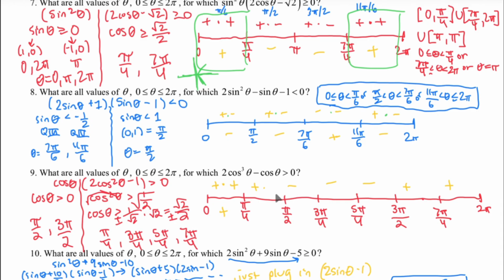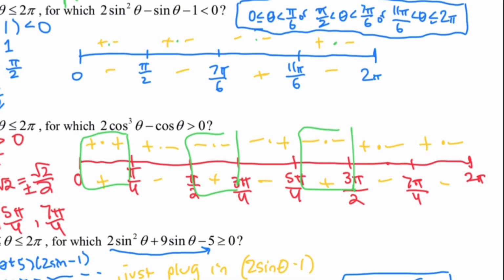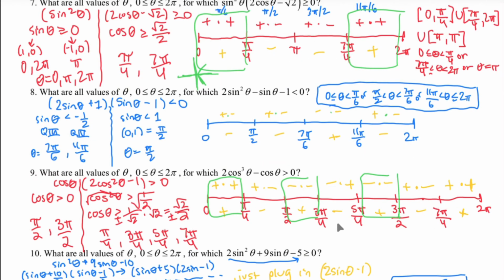But once you do get it, and then you plug it in, this one will become a negative, this one's a negative, this one is positive, this one's negative, this one's negative, and this one is positive. Then I would get negative, positive, negative, positive, negative, negative. We're looking for greater than 0, so we're looking for the positive ones, which is this, this, and this. And it is greater than, so I made one mistake. This one should be positive right there, and that's positive. I'm really sorry. So that's our answer.